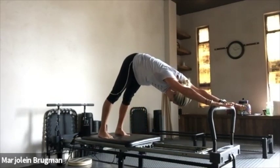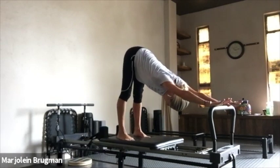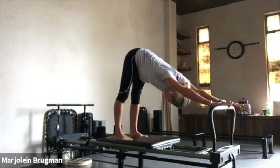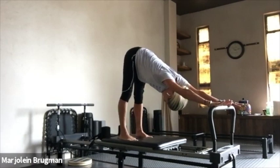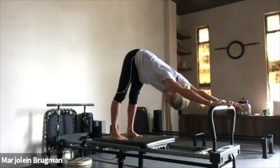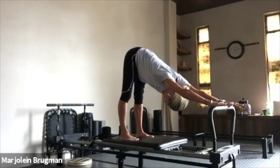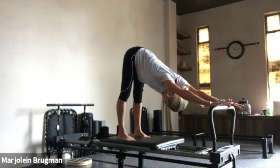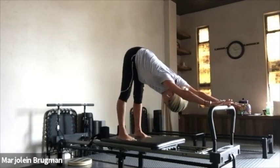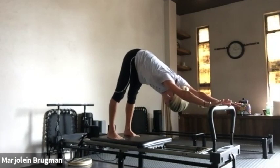Using my pelvic floor, I'm going to pull the platform forward, closing the V, lifting my tailbone to the ceiling. And again. So the V closes as the upper body gets closer to the lower body as you bring your feet forward. Push evenly up with both buttocks. Let's do the last 6 with our big toes lifted.